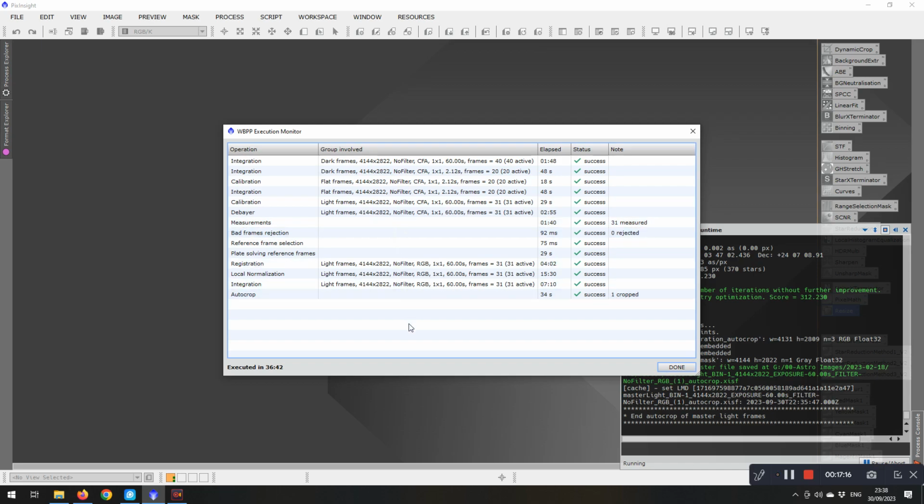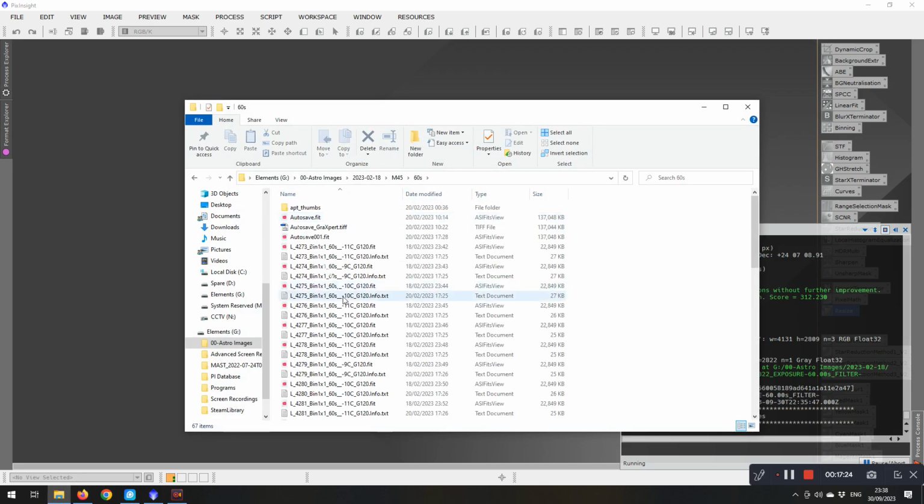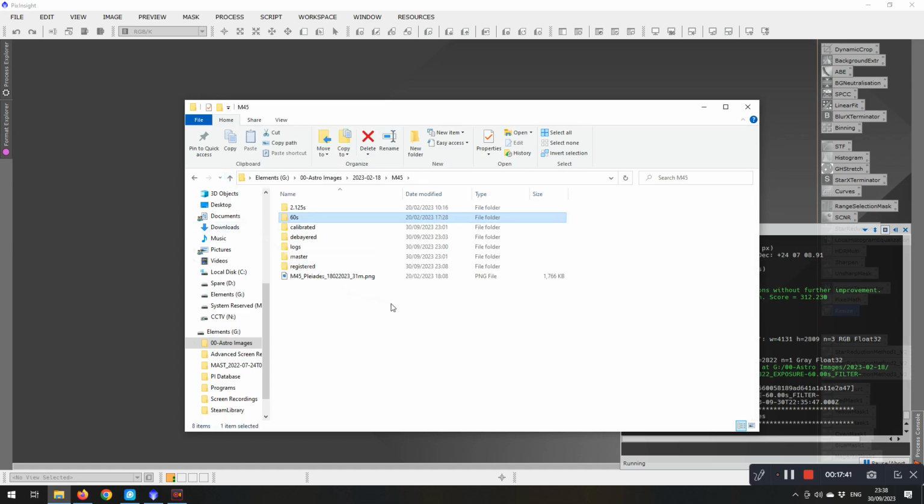So quite large, and when I open up the file itself for the 60 seconds, you can see that each one there is about 22 meg each, something like that. So quite large files, and if you've got a lot of them, then it's going to take a lot of processing power to actually process them.